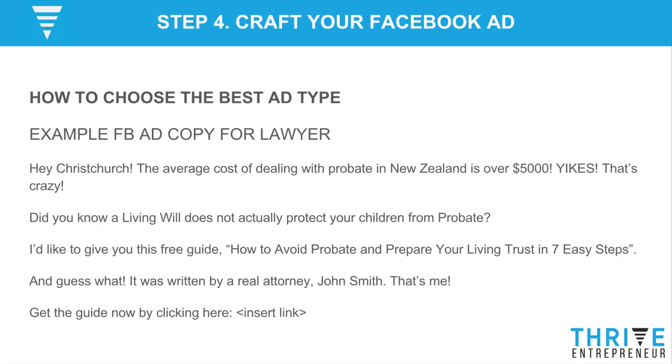Okay, say if you're a lawyer, that's another service business. This is some example copy for a lawyer where you've created your bait, which is a cheat sheet. So, hey Christchurch, the average cost of dealing with probate in New Zealand is over $5,000. Yikes, that's crazy. Hey, that's some authentic language right there. That's going to engage people, a lawyer saying words like yikes and that's crazy.